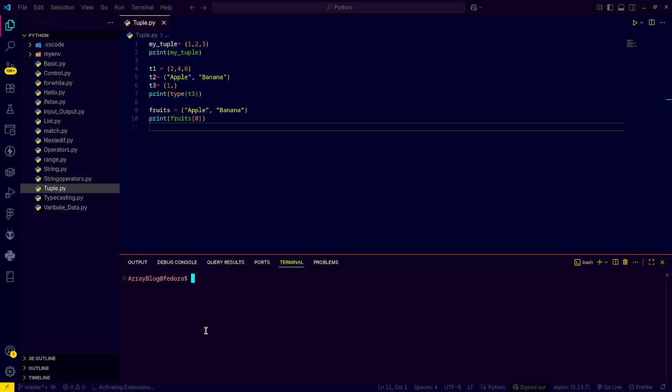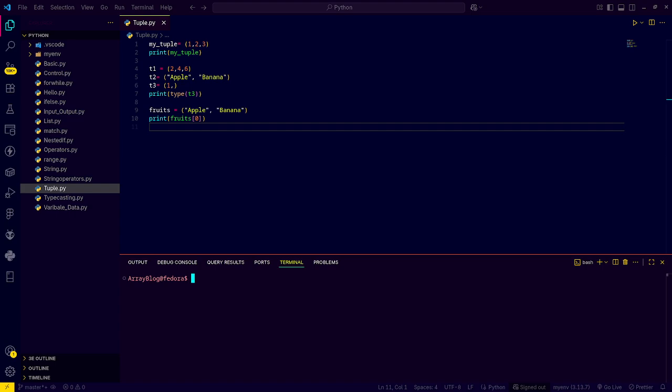Now there are various kinds of tuple operations. Basically tuples support operations like concatenation and repetition. But remember, in a list we can add elements and remove elements, but in a tuple we cannot do that, right? We are not able to do that because a tuple is immutable.